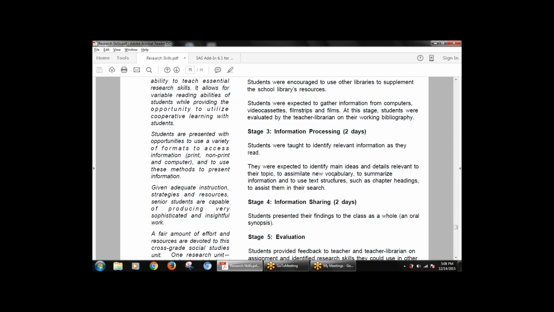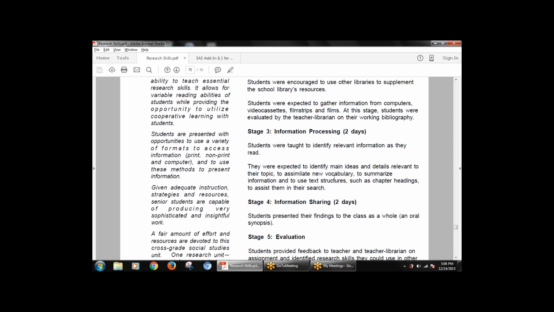That is how to process the information, what the various basic ideas are to process the information. So first is the planning, that is plan out what is going to be studied. Then information retrieval, that is retrieve the information. Then the information processing, that is process the information in the form of text structure, chapter heading, and to assist them to summarize the information, to assist them in their search. That is the information processing.